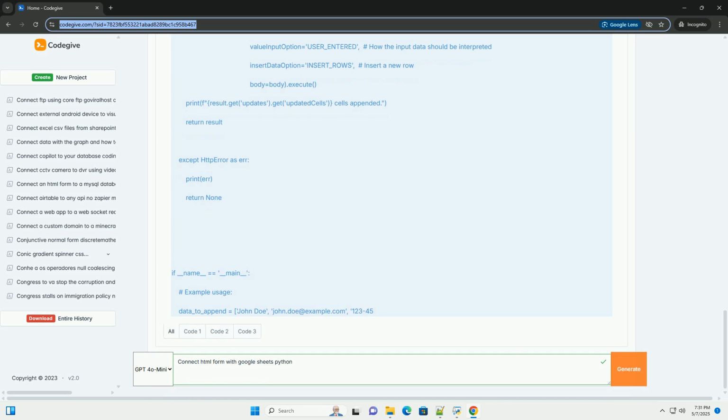* Data not appearing in the Google Sheet: Check spreadsheet ID: Double check that the spreadsheet_ID variable in your Python script is set to the correct ID of your Google Sheet. Check sheet name: Double check that the range you're appending to, for example Sheet1, is the correct sheet name in your Google Sheet. Inspect the result: Add print(result) after the result = sheet.values().append().execute() line to see the raw response from the Google Sheets API. This can often provide clues about what's going wrong.